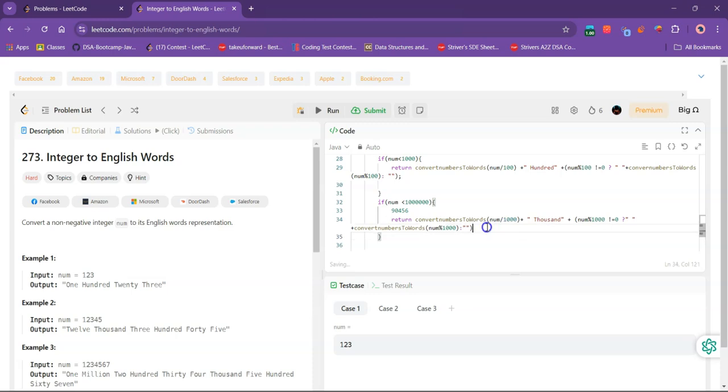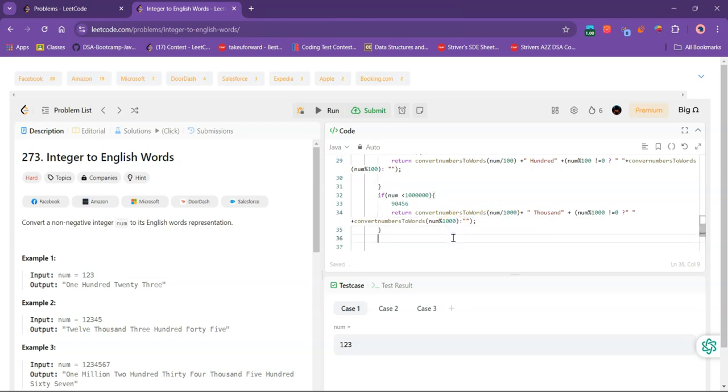Now again the same. After a million, the next big number is billion.